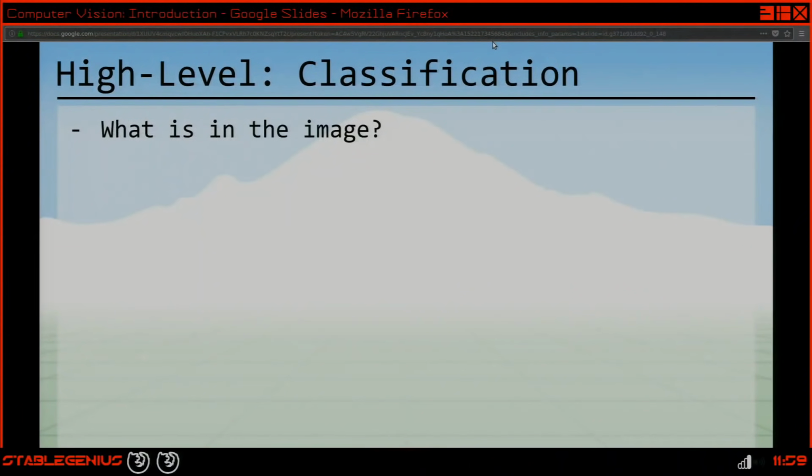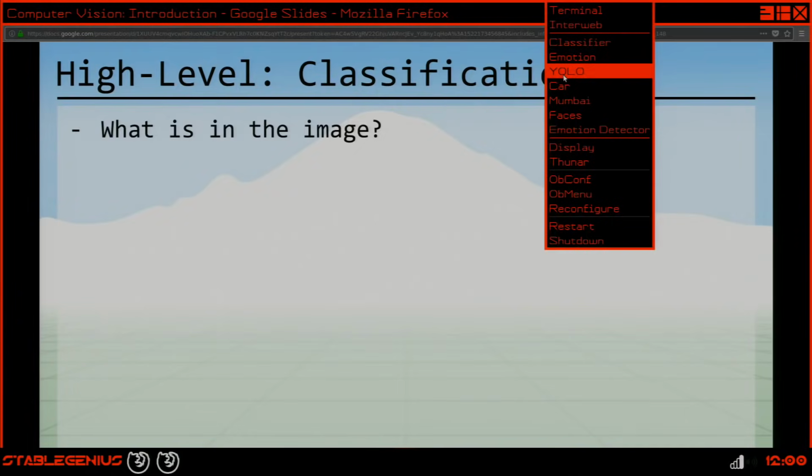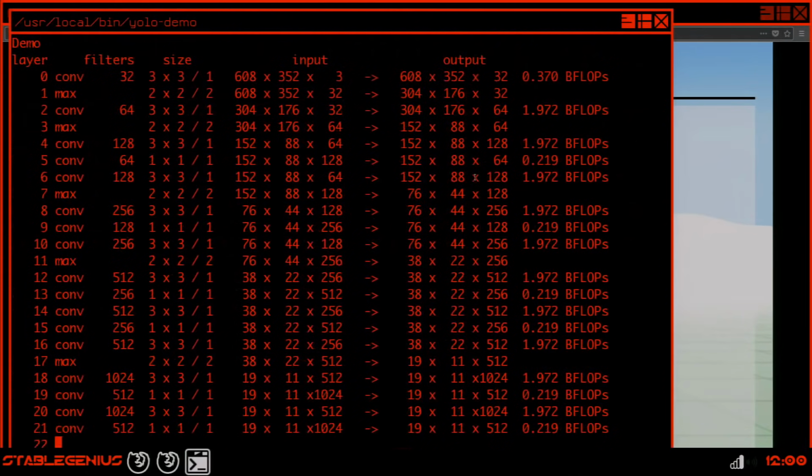So we can start running these models and get a little bit more semantics into our computer vision system. And this is just image classification, which is what kinds of things are in an image. Again, we're going to try this and see if it works. Hey, that's something. We're just zoomed in too far.